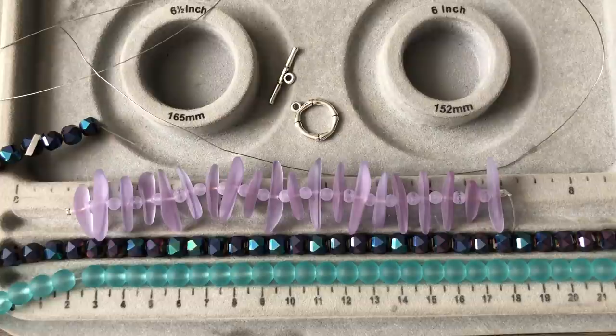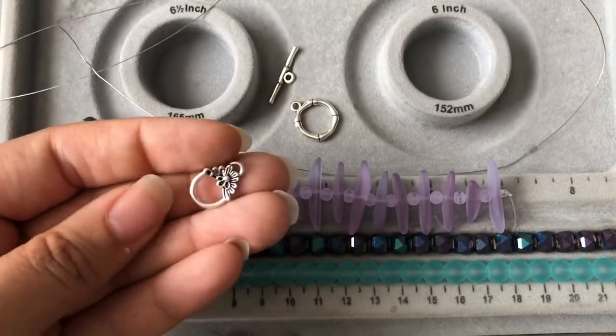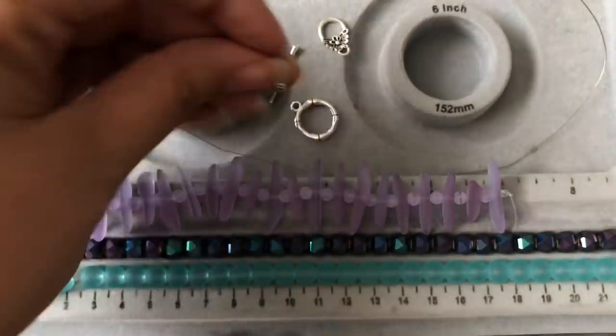I would love to have a seahorse toggle, or what else would I want? A mermaid toggle, that would be amazing. I really want a mermaid toggle. Okay, and a sea urchin toggle, maybe. This is pretty cool. I can make those toggles myself. Actually, I kind of like this one. It's a flower with a leaf.